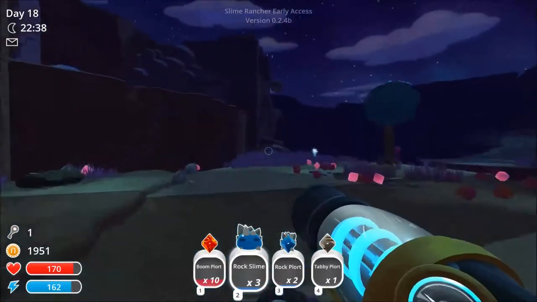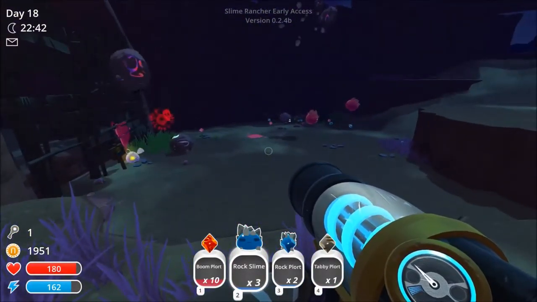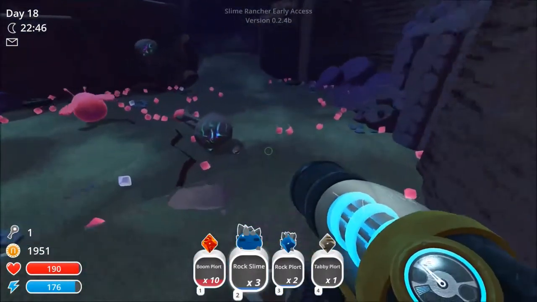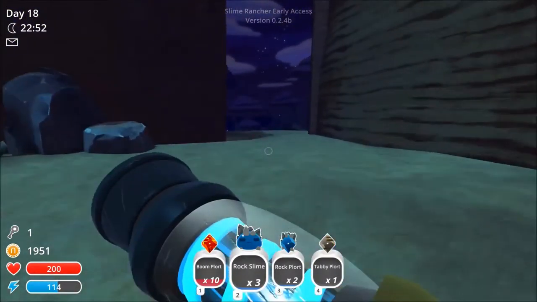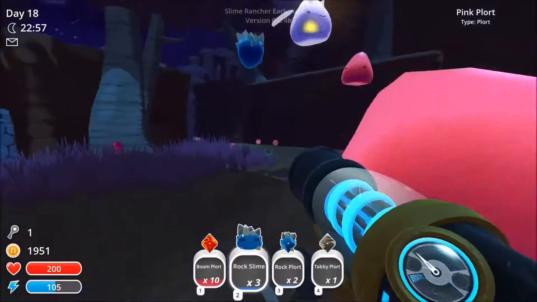I only got 3 rock slimes. Yay, more chaos. This place is never not in chaos. Maybe I should clean up all these plorts. I mean, I guess that's the only way, but there's just a megaton of plorts everywhere. There should be like a built-in incinerator inside my ranching gun.